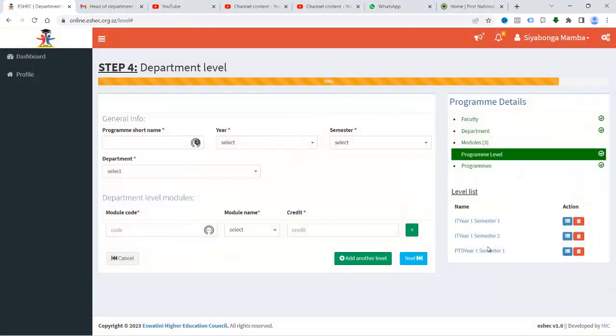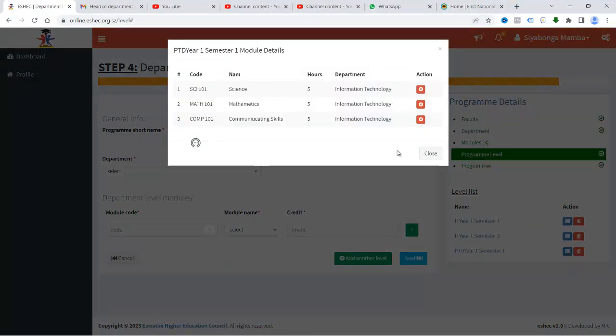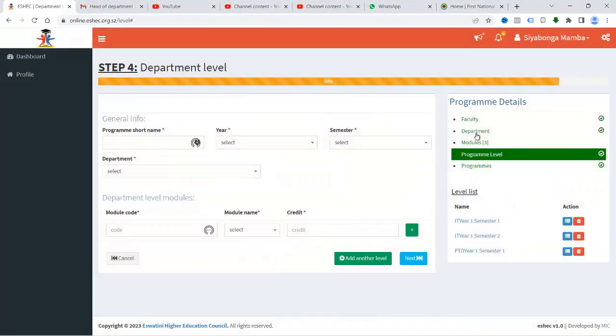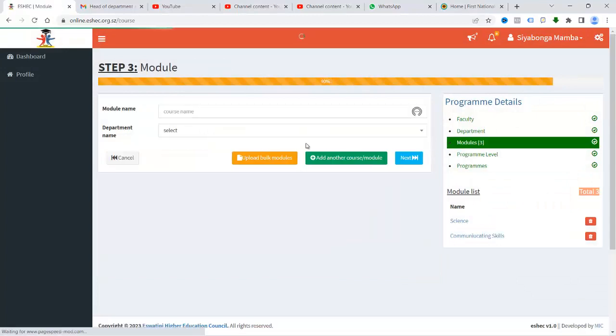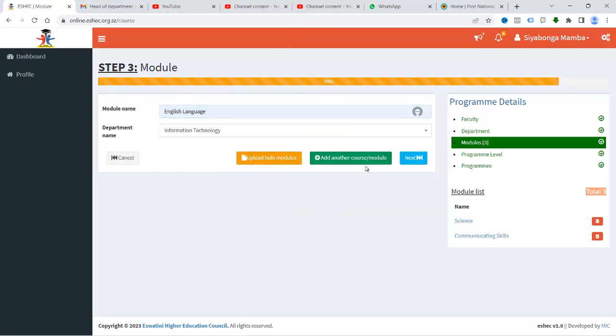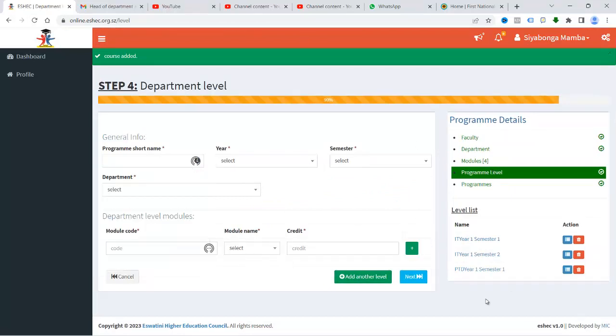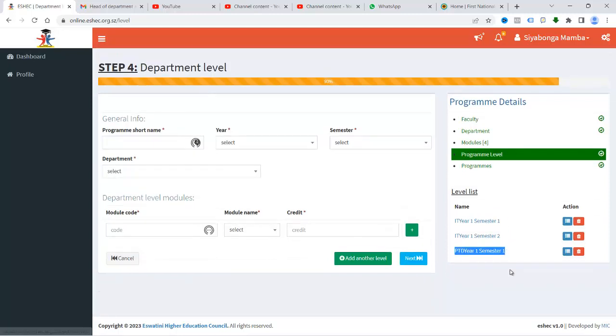So now let's say you notice that there is a missing module, a module that was not in that list when you were trying to add the module. All you have to do is come to the module here. Let's say it was English, so it's English language, and then you come in and say next. Now when coming back here, you want to add this English to this level, which is this PTT here.